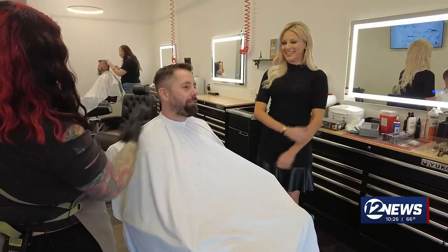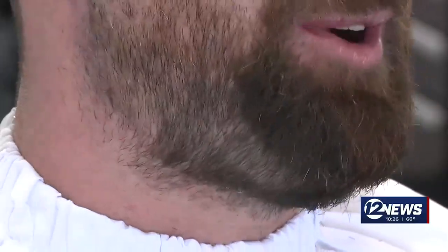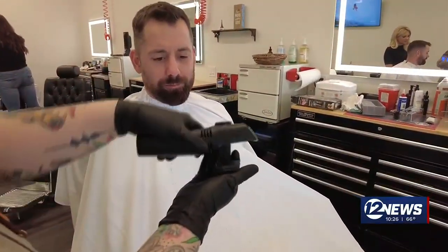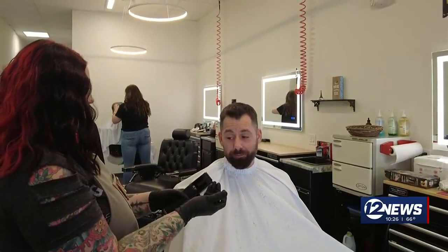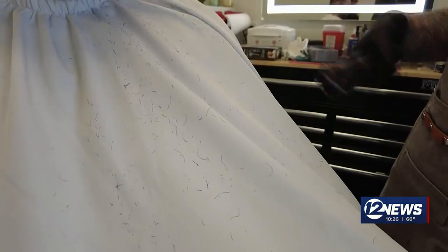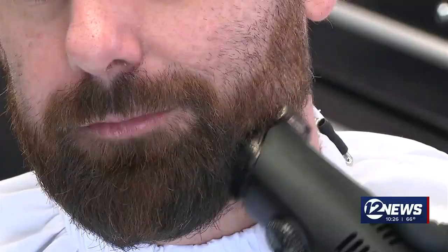You can see how patchy that is. These are all words you want to hear when you get a haircut. He knows I'm going to fix it. This is how much hair the vacuum trim caught — Jenica estimates around 80%. It's decent, but you're still going to have to clean up. So is it really beneficial? Most hair is vacuumed up, but the beard is trimmed patchy. Is it enough for Jenica to say vacuum trim works?